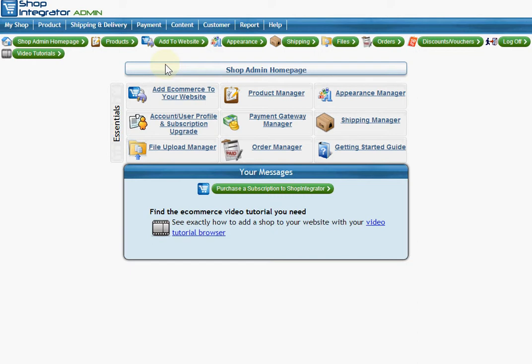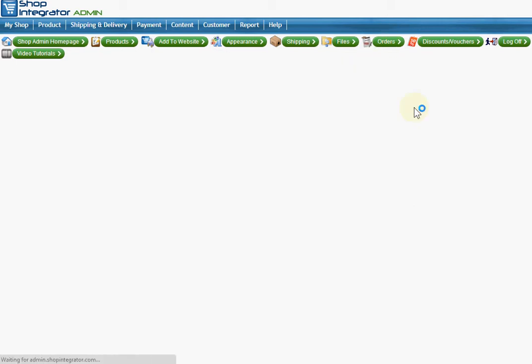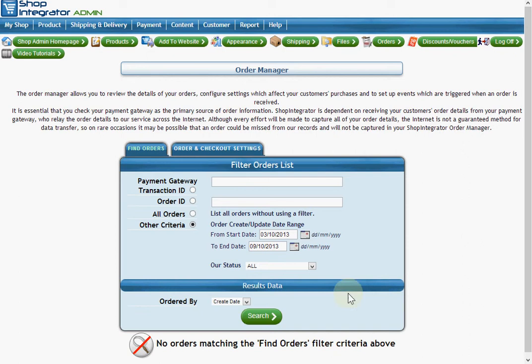Then once we've started creating orders, and we've done some tests to taken orders through the website, then you'll come into your order manager. So the order manager is where you'll find your orders from the last 7 days listed, or you can change the search criteria and search for orders, and you'll find that there's an order export feature that you can export it to a spreadsheet CSV file once you've produced a list of orders. But obviously this is a new account, there were no orders listed for this account. So that's the order manager to see your orders.